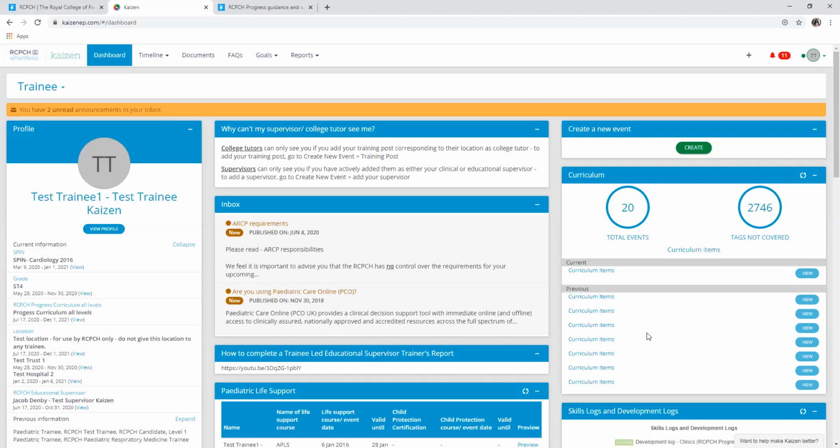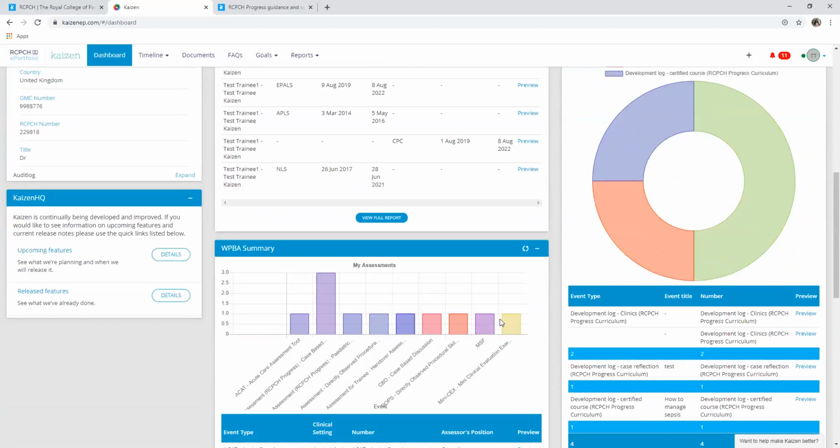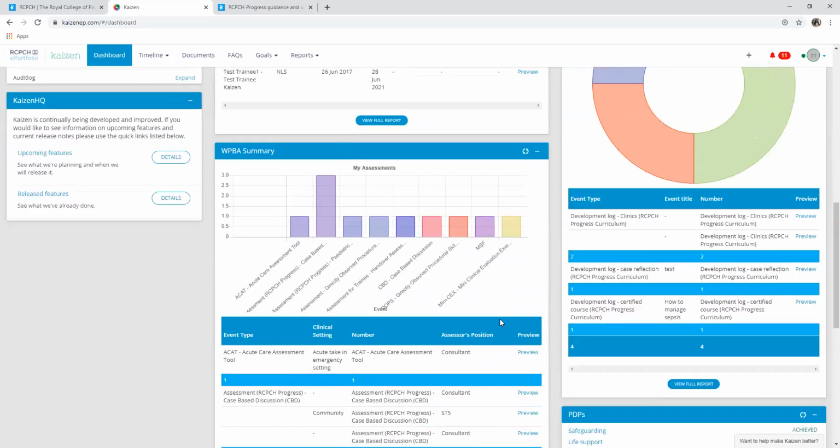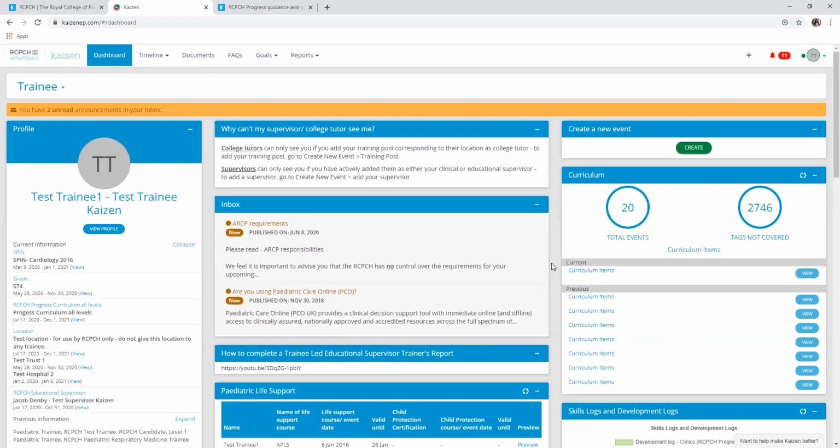This button is very useful because this enables you to actually access all the documents and create documents. And then this over here will show you the RCPCH progress domains, which is the new curriculum. So this is slightly outdated. This is the old curriculum at the moment, and then there'll be other information. Like I said, this is a slightly old dashboard. It does change every now and again as the portfolio team take on feedback and update things. One of the updates that is happening is that on your dashboard it will show you how you are progressing in terms of tagging to domain outcomes, but that hasn't started yet.